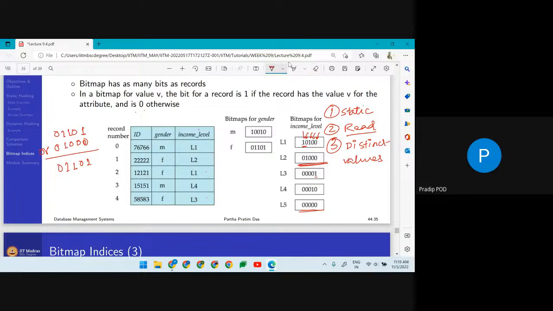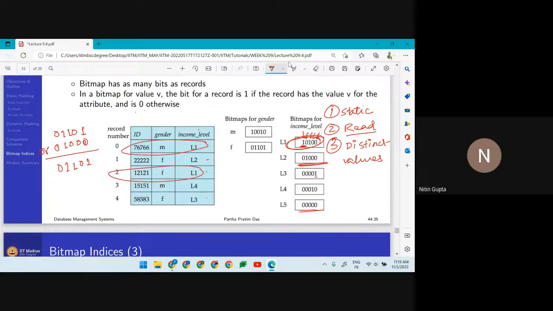I hope it is clear how the OR operation works, or say you find instructors whose salary is L1. Then you simply perform it on the L1 salary bitmap, so you fetch the first record and the third record. So this one and this one, right?